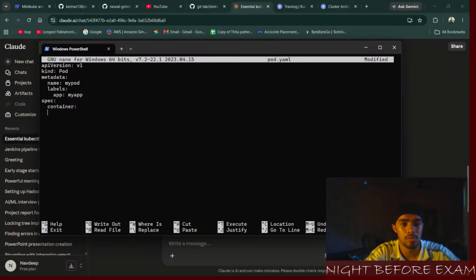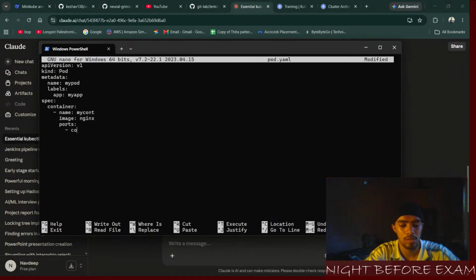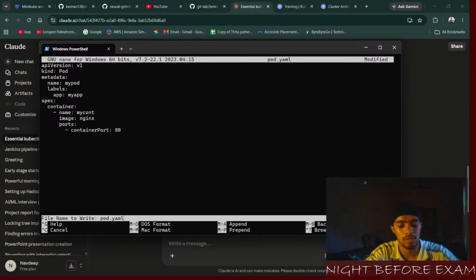One, two, and name, my container, name, and engine, port, container, container port. So control O, the controller.